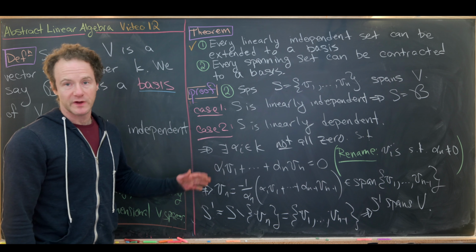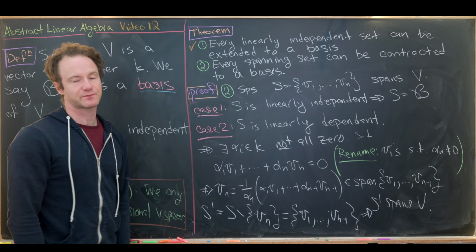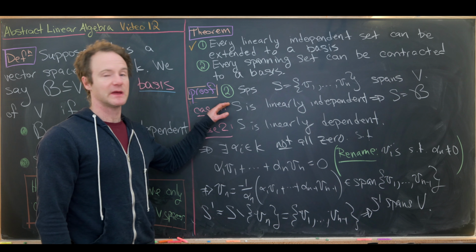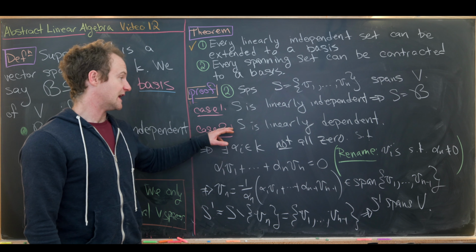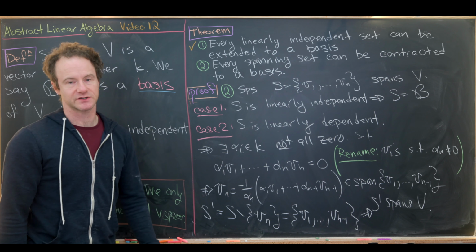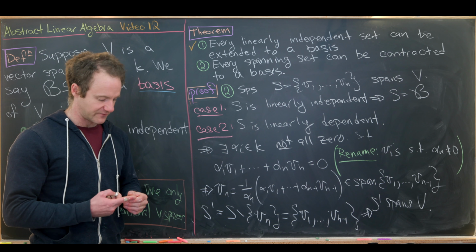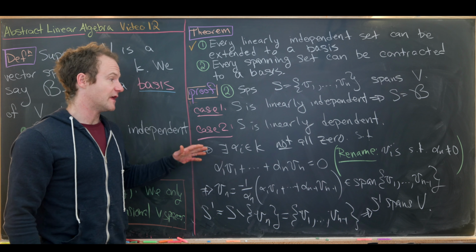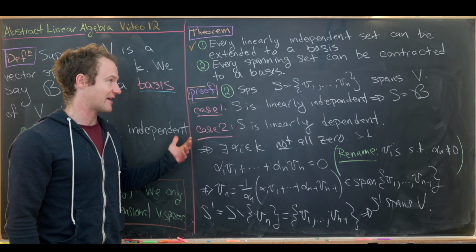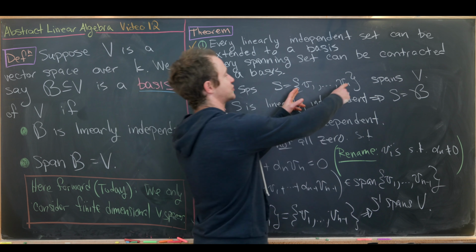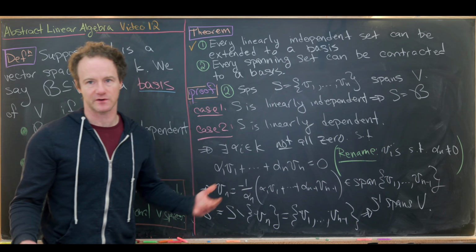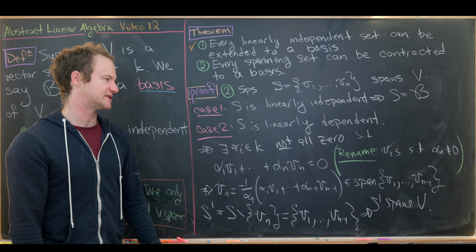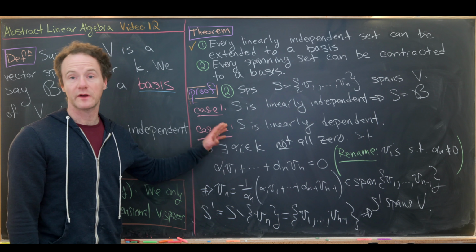Okay, now what are we going to do from here? We're going to repeat this process again. So is S prime linearly independent? If so, we're done. If not, we'll take out another vector. And we'll continue taking out vectors until we're done. And we know that this will finish after a finite number of steps because we started with a finite number of vectors in the first place. So here the finite dimensionality started at the beginning instead of showing up in the end. Okay, so I think this is good.